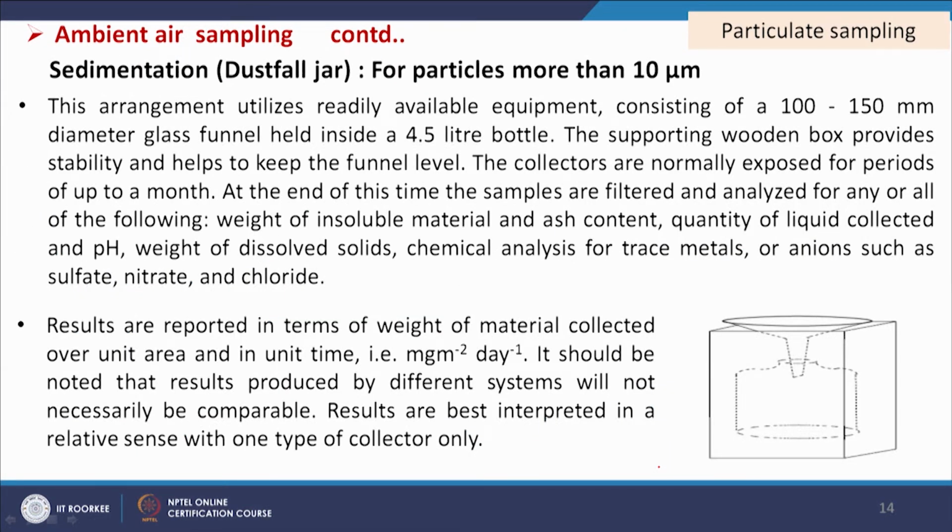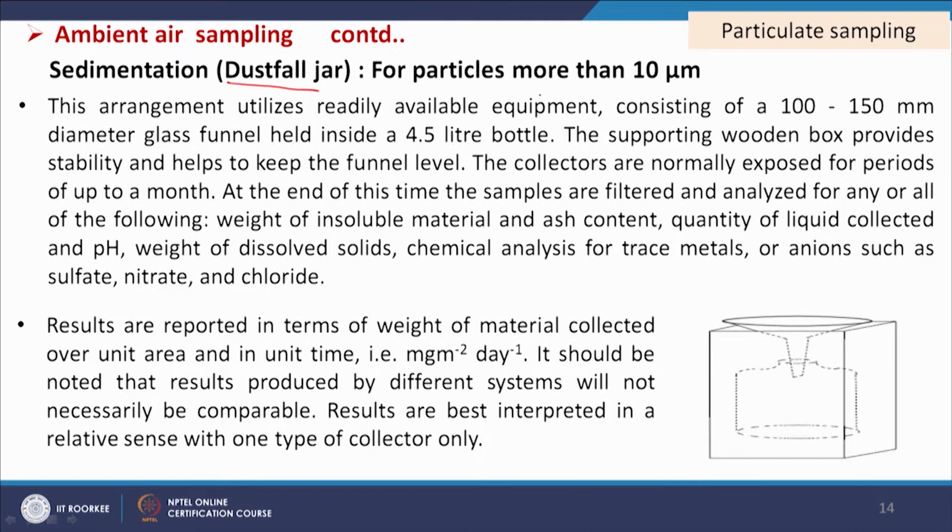And then we are going for particulate sampling. We were talking about gas sampling, when our main concern is to know the composition of gases present in the air, like SOx, NOx, hydrocarbons etc. But here, when we are concentrating on particulate sampling, we are more concerned with particulate matter like PM 10, PM 2.5 and so on. In that case, other types of devices are normally used. So, here we are discussing those.